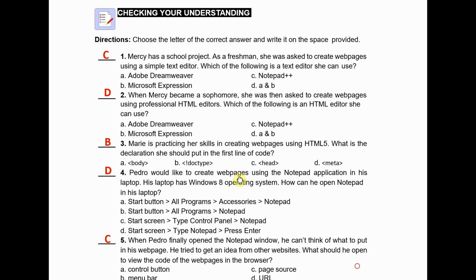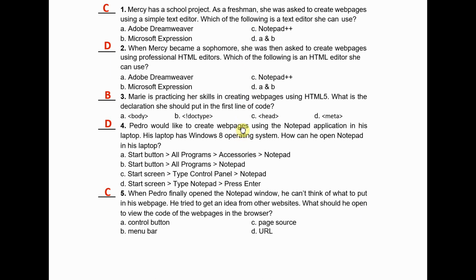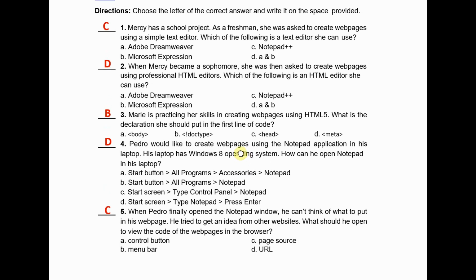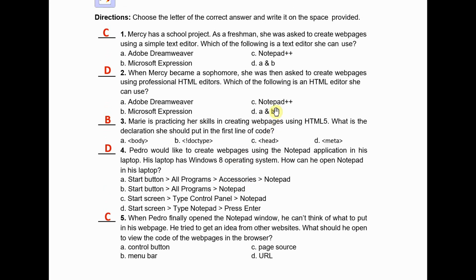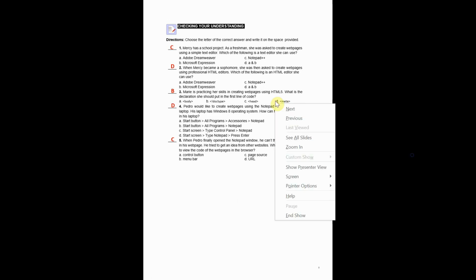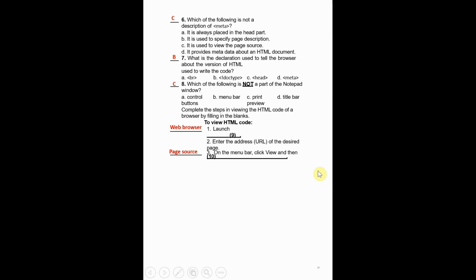Okay, checking your understanding. These are the answers. Number 6 to 10.